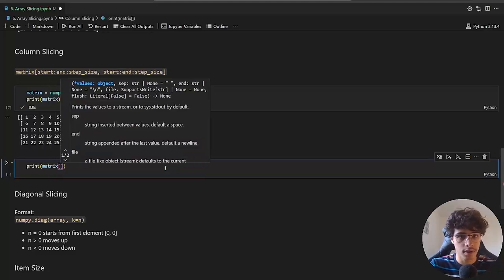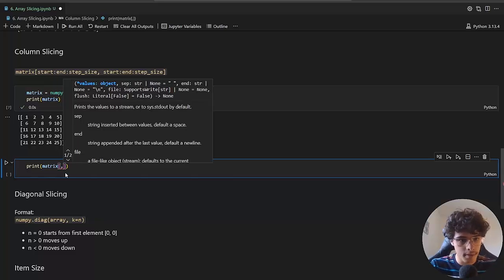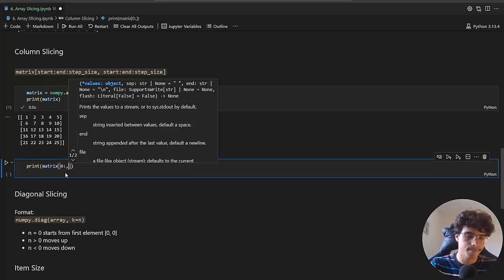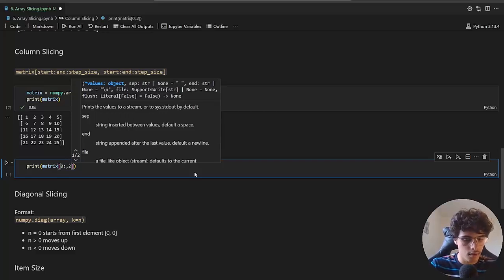Then we're going to use a pair of brackets. Inside we're going to skip using the row because we want to use all the rows, so we can just put a colon. Or we can put a 0 and then a colon, and that'll access every element in the array. You can also just put a colon. Then we're going to access the column at the second index. So this would be the column at the 0th index, the first index, and the second index.